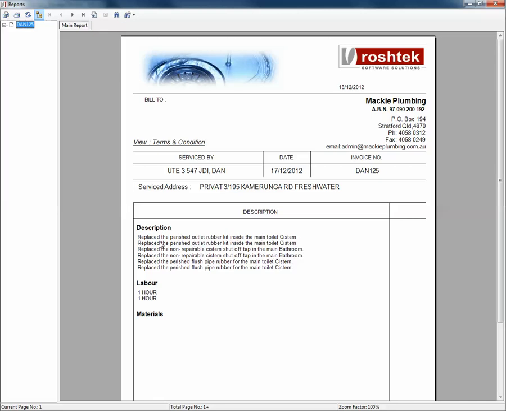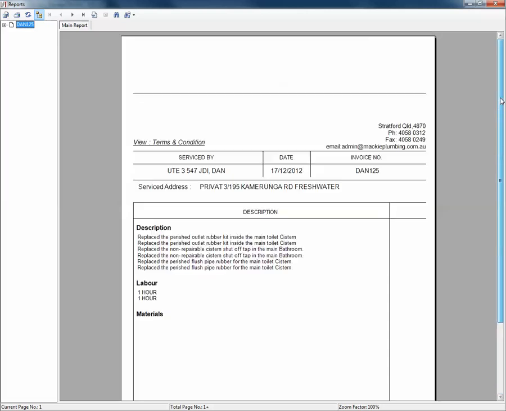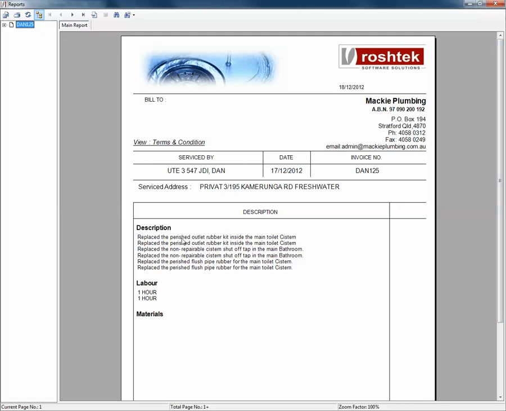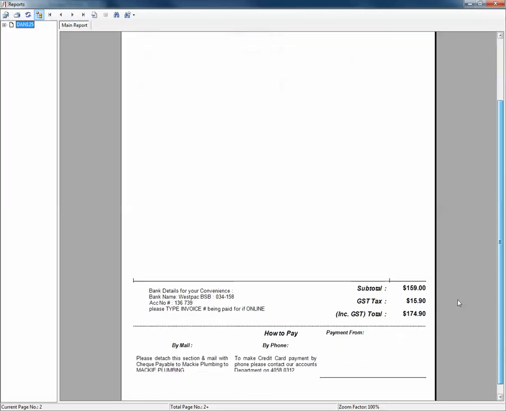Now you can see that it has all of the items, but it actually doesn't show any of the materials used. The reason being is that we do not want to show the material costs. We just want to give the customer information, the cost of the materials overall, and our hour of time. So when I go over to the next page, you can see that it's calculated it correctly, which would have been $77 an hour, and then also all the different parts plus GST came up with that outcome.